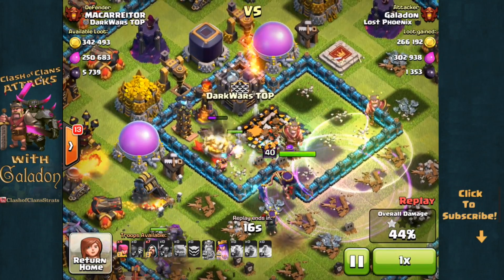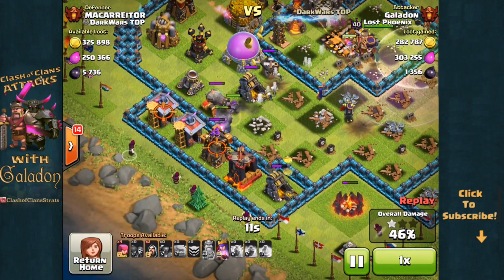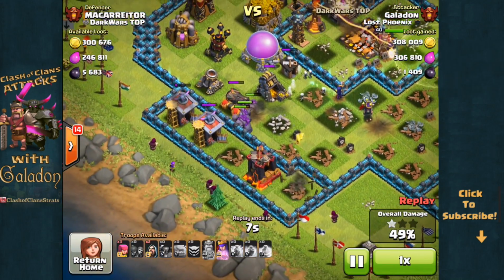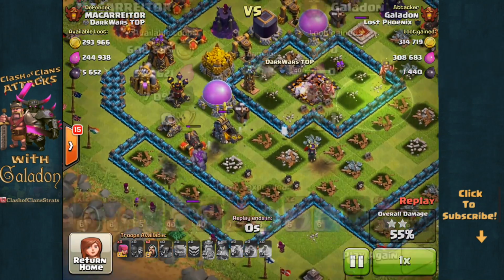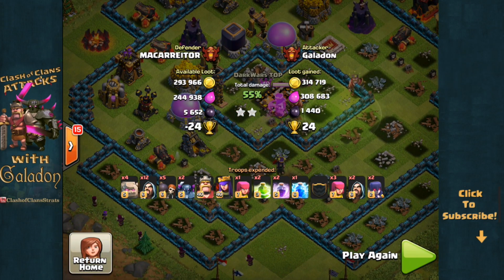You can see units working their way around, looking good for a second star, because bottom left, again, the golems are going to distract those defenses. I drop a couple of wizards to take out the archer tower in the center, and that ices that second star. There it is, 2 stars, finally wrapping up at 55% damage and a massive 24 trophy take.